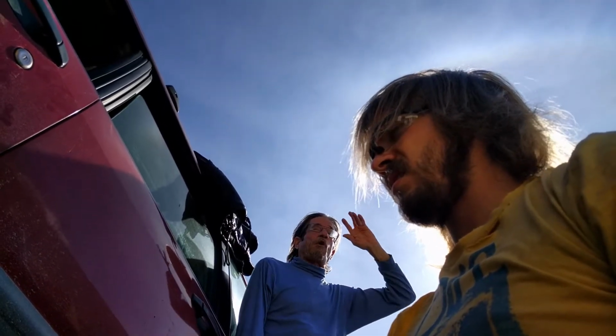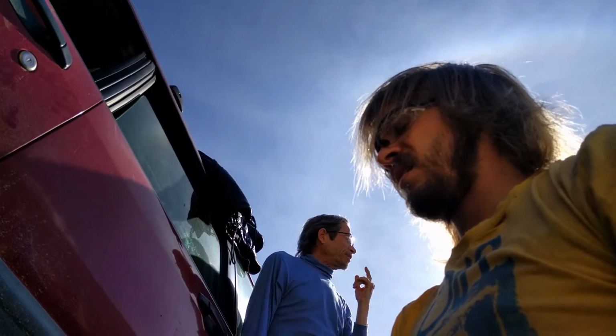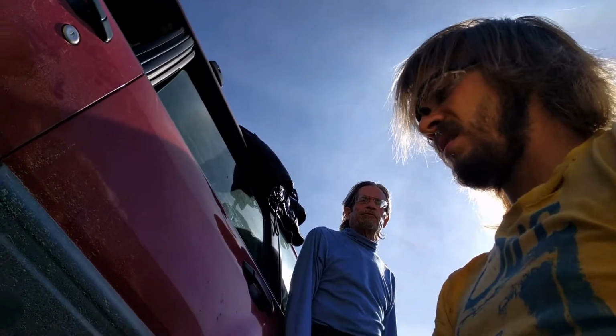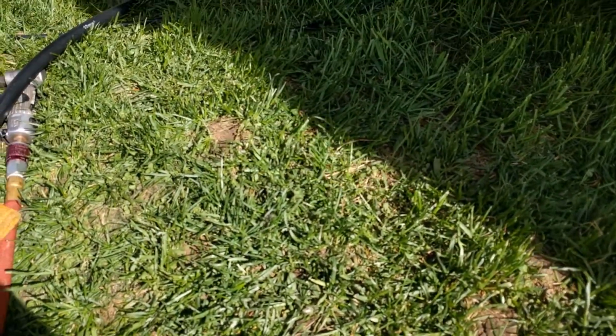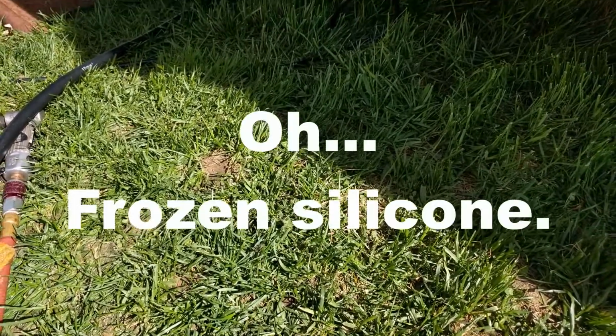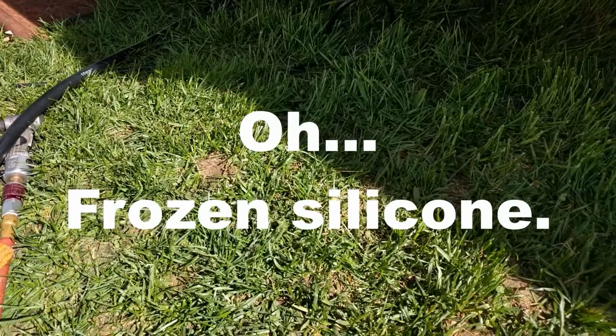I've got a pack, but it froze. Yeah, I made that mistake. I got these U.S. World War II Navy speakers, and around the edges of the cone are brittle. I silicone them. It was an old tube of silicone. I think I got it at a garage sale. Must have been frozen. It's not dry.